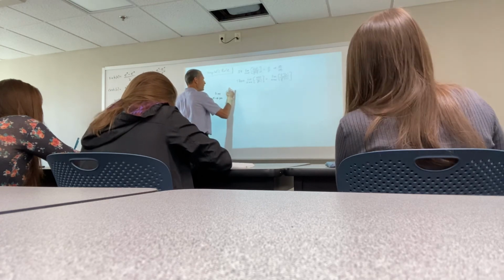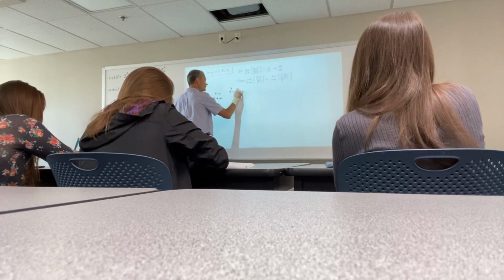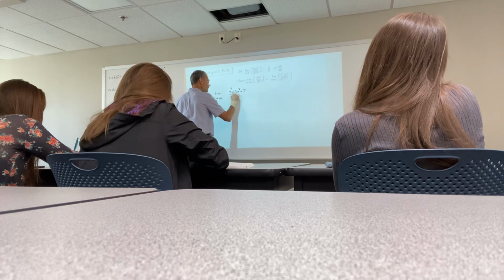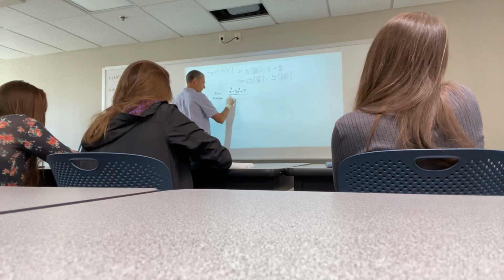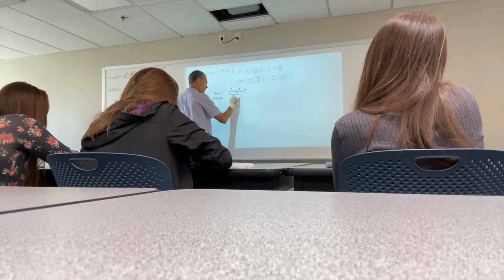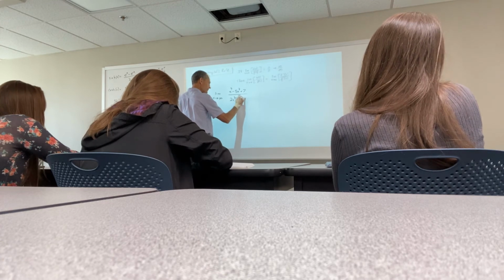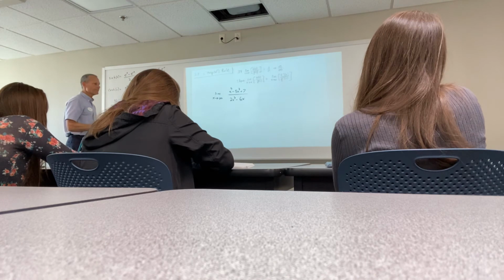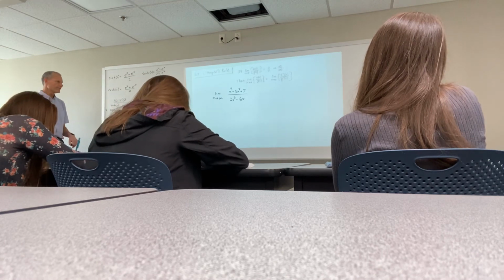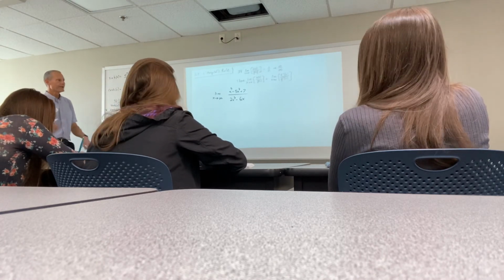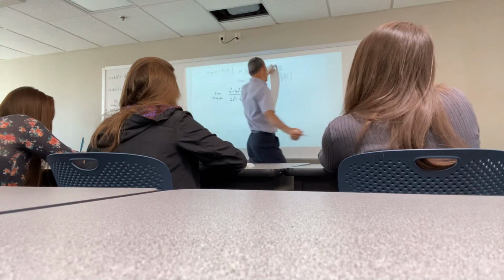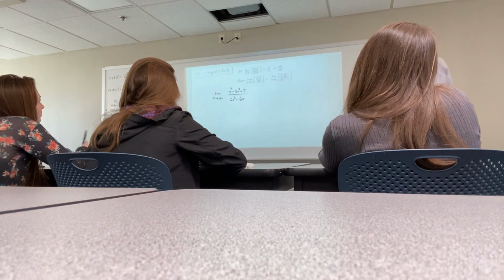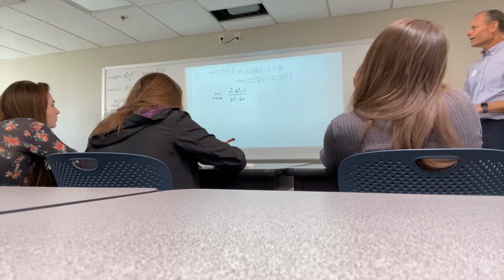Now this one you may not like L'Hopital's as much because I teach an easy way to do these. What if you have x squared minus 5x cubed plus 7 over 2x cubed minus 6x? So when you plug in infinity, you get negative infinity over infinity. By the way, they could be positive or negative.